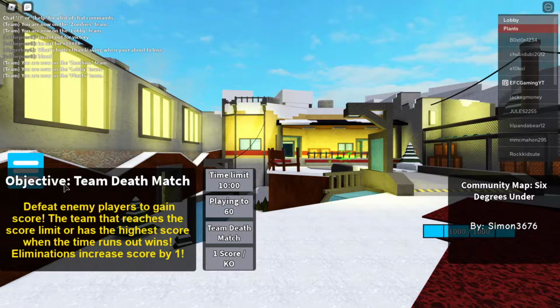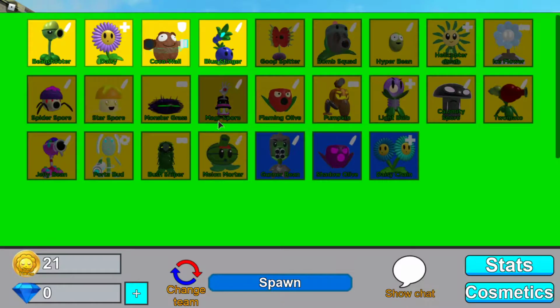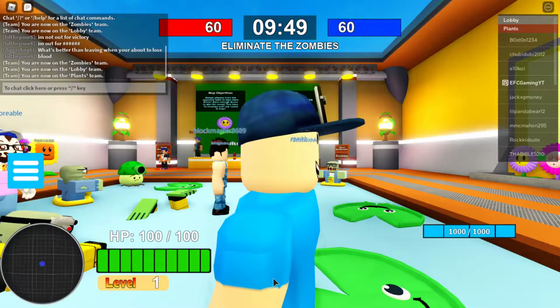All right, so the objective is team deathmatch. That's what we were playing. Oh, I'm plants now this time. Okay, great. So what am I going to be, you guys? What is this, cocoa wall? I'll be a cocoa wall. Why not? Let's be a cocoa wall.